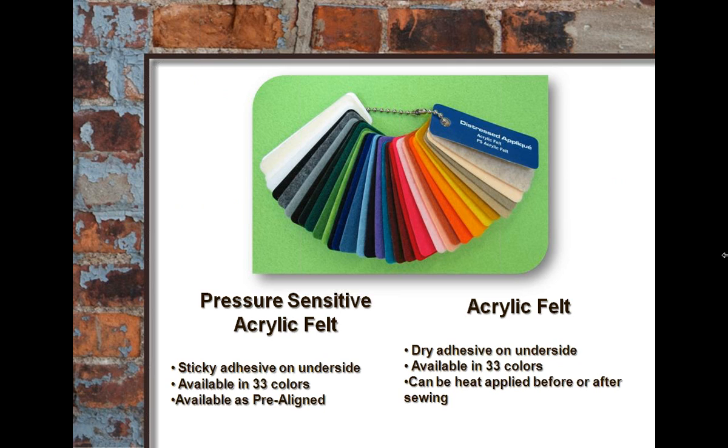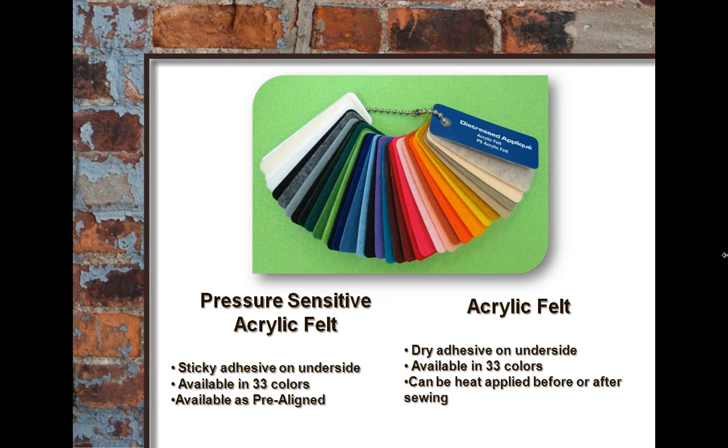So it doesn't really matter if you order just one or the other. You can mix and match the two. Very similar to pressure sensitive versus uncoated. Pressure sensitive acrylic felt has a sticky adhesive on the underside, so that's an advantage during your sewing time. You don't have to use tack spray to tack it down into the placement stitch.